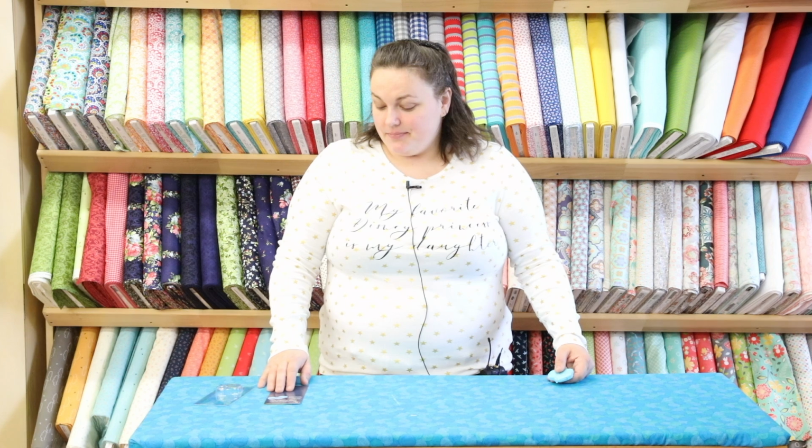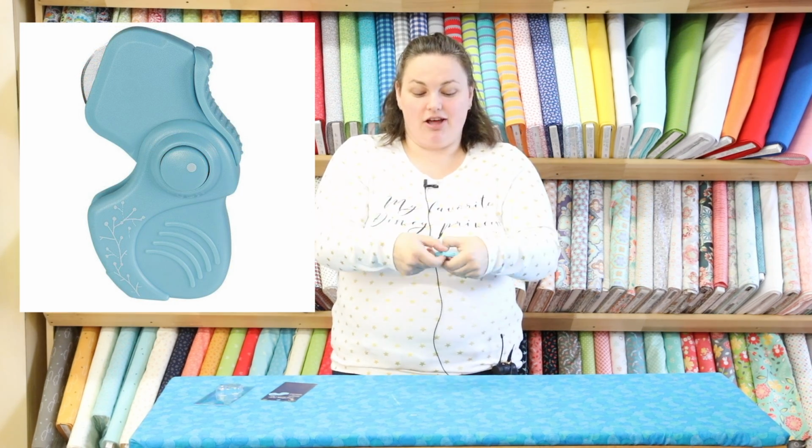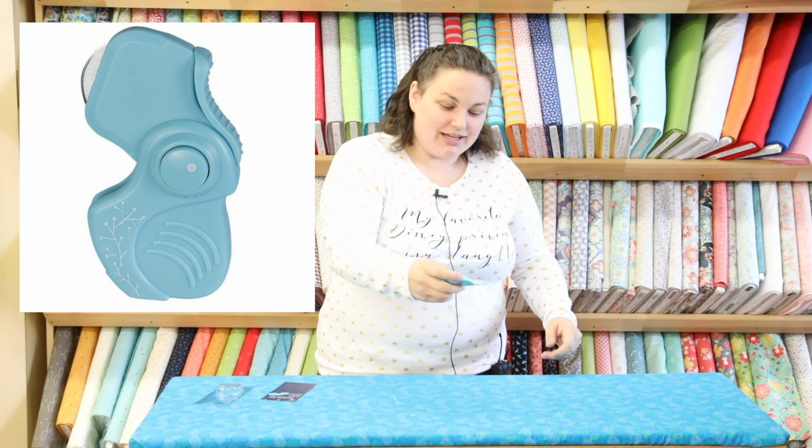This is something I am really excited about here. I am a sucker for gimmicky type products, but this is one that actually works. It's the travel rotary cutter. So you have this little thing, the blade is tucked inside, and you just push the lock on the side and pull it up, and then you have this tiny little rotary cutter that you can use to cut fabrics. So this would be great for taking with you if you are going somewhere.